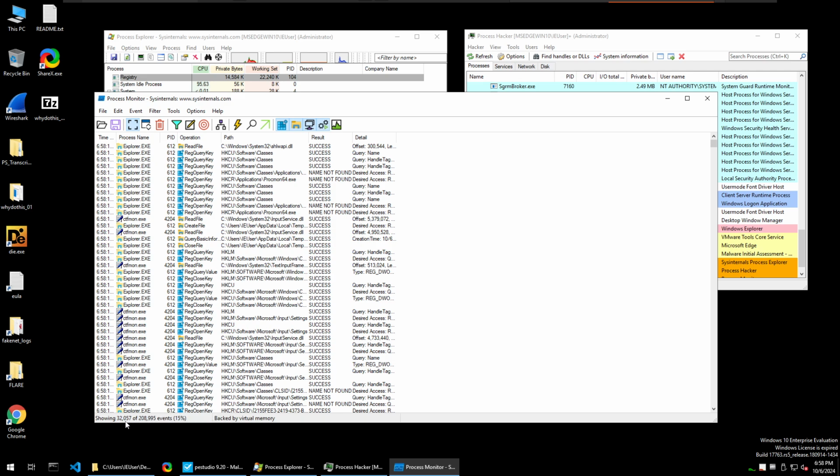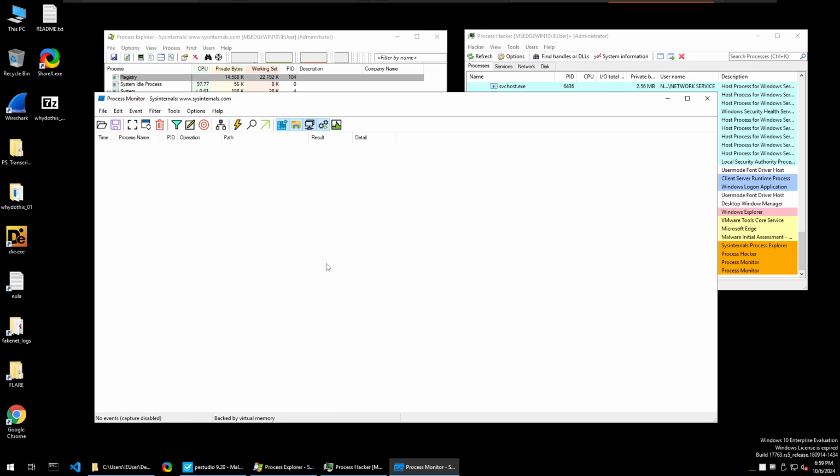At the beginning, as you can see, Procmon is capturing all of those events which are happening on your system. So even if you think you're not doing anything, your system is still operating and doing some activity in the background. That's why Procmon is listing them. Now, as you can see, it's telling you I'm only showing you 38,000 while we have 219,000 something plus plus, and they are just growing. So what I like to do is stop the capture. I also like to clear that, to minimize the number of events that I have.